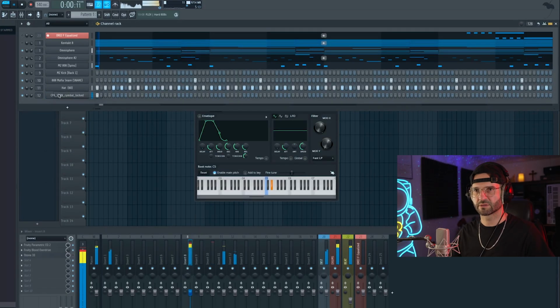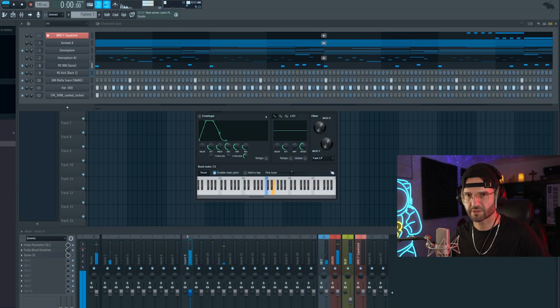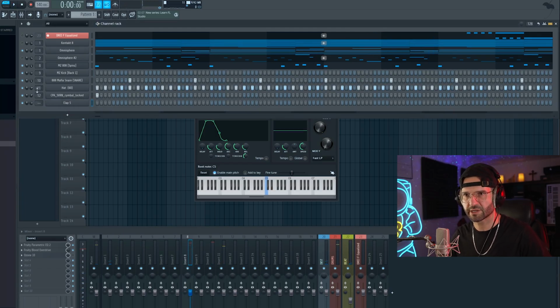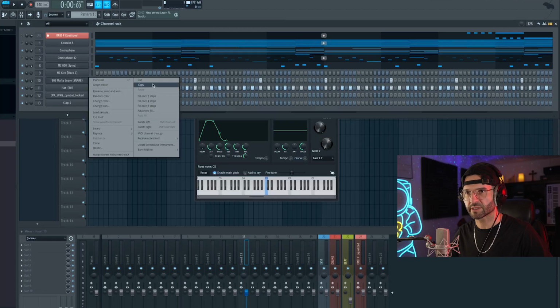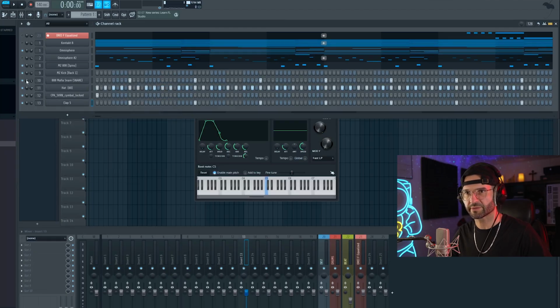Nice. Yeah, we're gonna add a clap to this snare because this snare is amazing, you know, but if you layer it with something else, it might sound different.